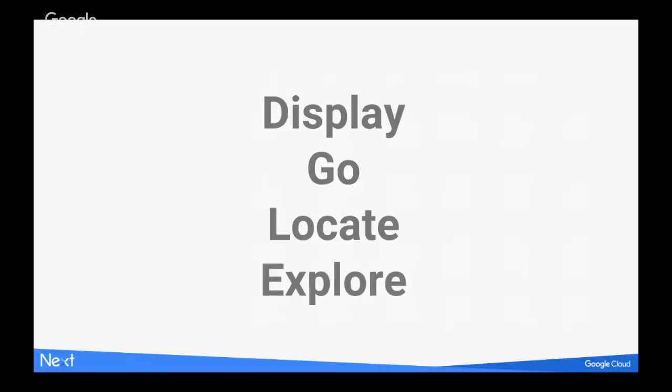So what do we see as use cases of location? The first one is display, the second one is go, then locate, and explore. I'll give you an example of each of these 4 use cases. Display is something which we use day in and day out. Whenever we use Google Maps to display something, it could be when you're opening, say, OLX or Quikr or any company website, and you see a map on it. That's the display. It gives you clarity, and you can even zoom in and zoom out.